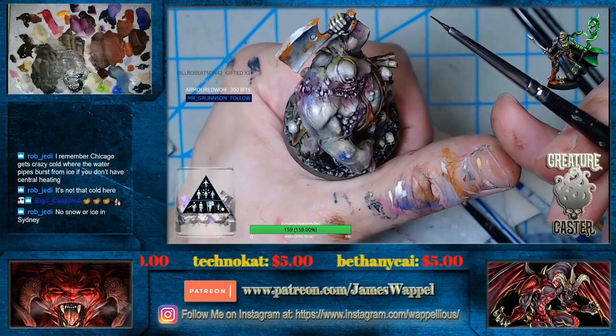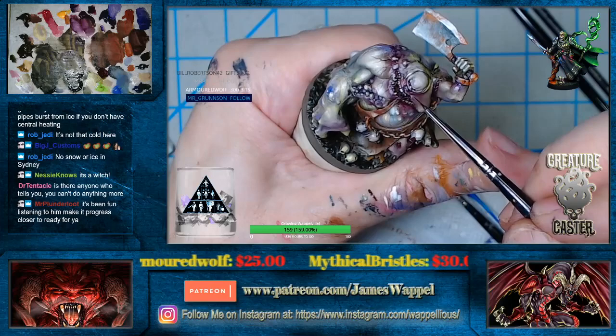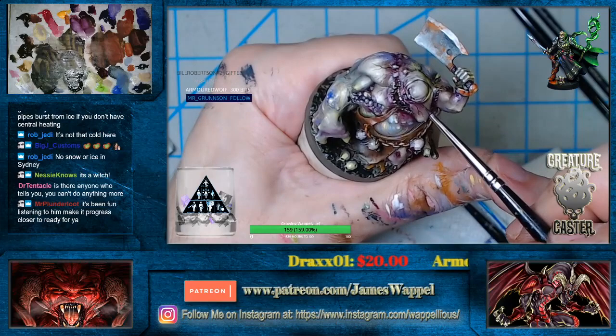Again, that is the Winsor Newton Series 7. Here, I'm going to get even some more of that away, and right here, look at that. Believe me, that line, I could not make with acrylics. Couldn't make it that thin. Believe me, I've tried. Oils are thinner than water.